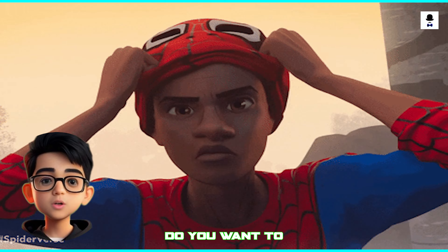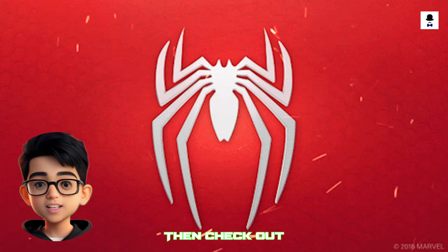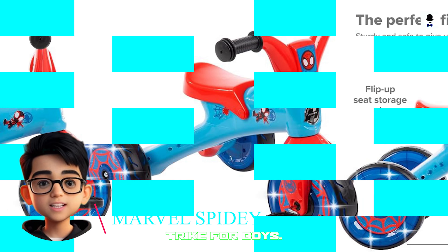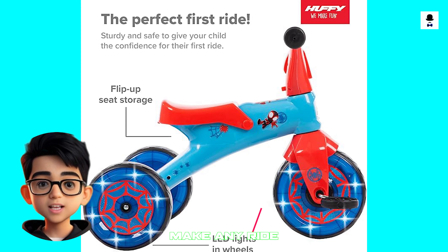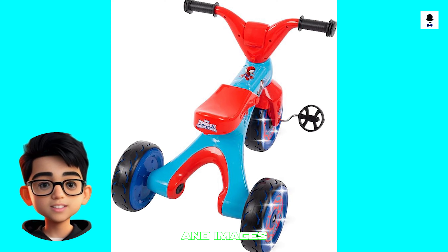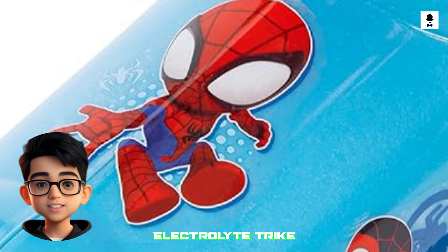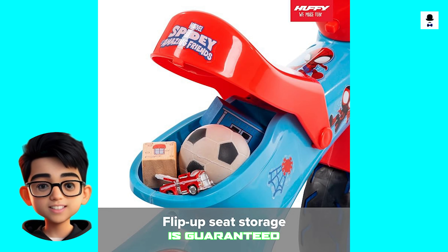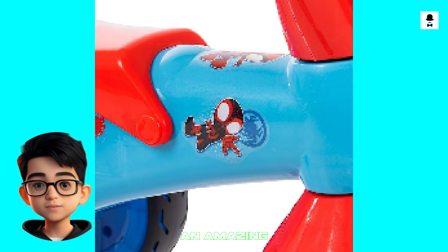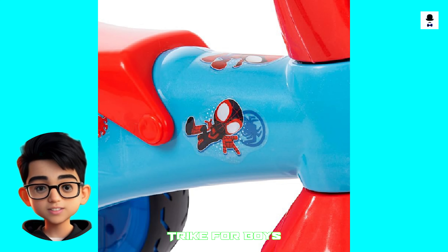Let your child enjoy the ride by getting them the Juvie Tricycle 4.1 Kids Tricycle. Hey parents, do you want to give your little one an amazing adventure with his favorite superhero? Then check out the Marvel Spidey and His Amazing Friends Electro Light Trike for Boys. This amazing bike will make any ride more fun. It also has a distinctive superhero-themed frame and images that any child will like. The Marvel Spidey and His Amazing Friends Electro Light Trike for Boys is guaranteed to be a hit with any young adventurer. So let your little one enjoy an amazing adventure with the Marvel Spidey and His Amazing Friends Electro Light Trike for Boys.